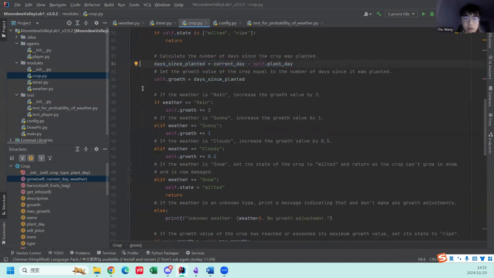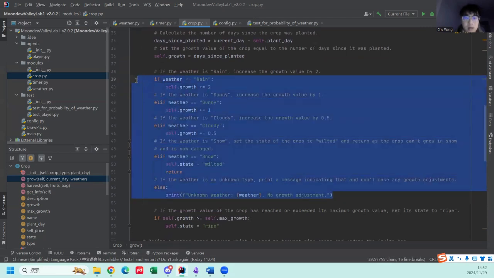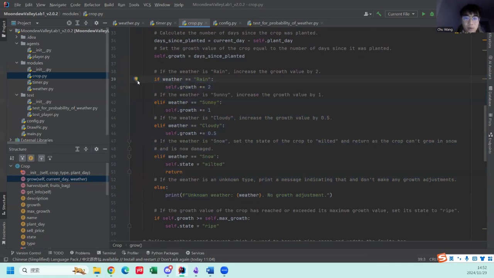We should also think of the weather, which will accelerate or slow down the growth. If the weather is raining, then the growth plus 2. If it's sunny, then growth plus 1. If it's cloudy, then the growth plus 0.5.